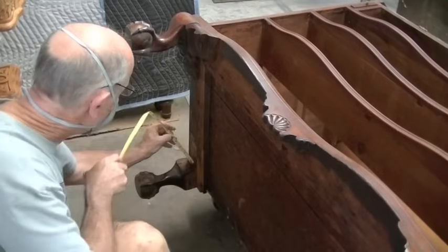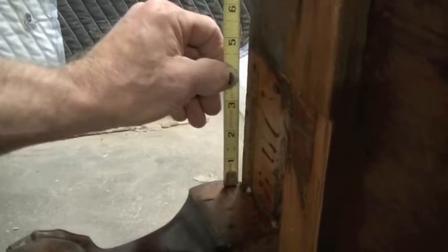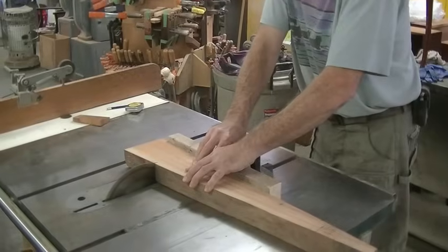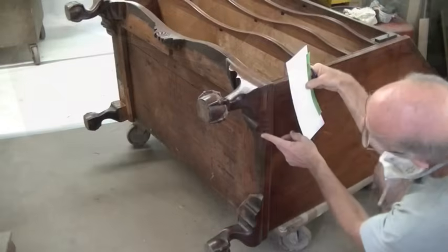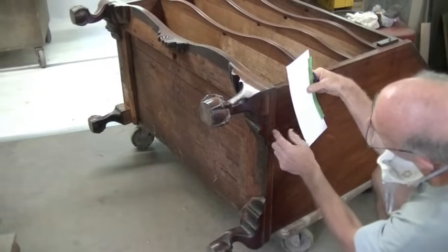Measure my length here. I'm going to use the shadow of the original piece. It's actually more like 4 3/4. Okay, this looks good. I think my next step will be to cut the scallops. I've determined that these blocks are identical, so I'm going to take my tracing from this block.